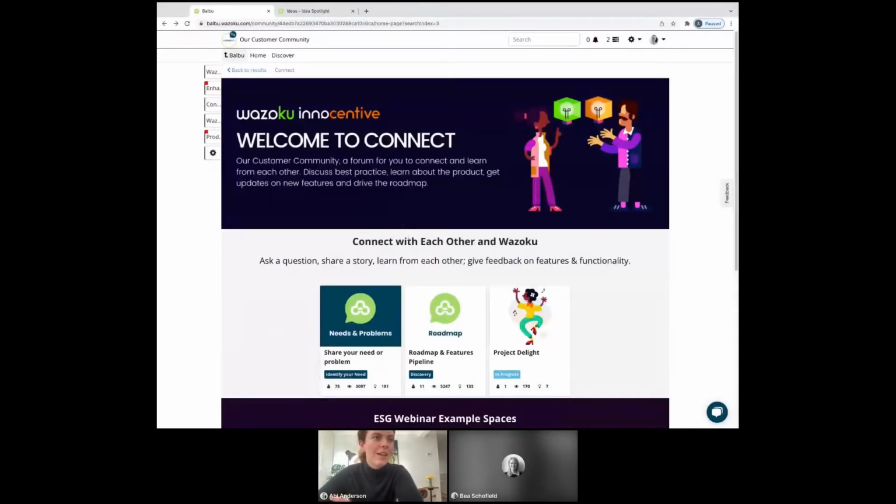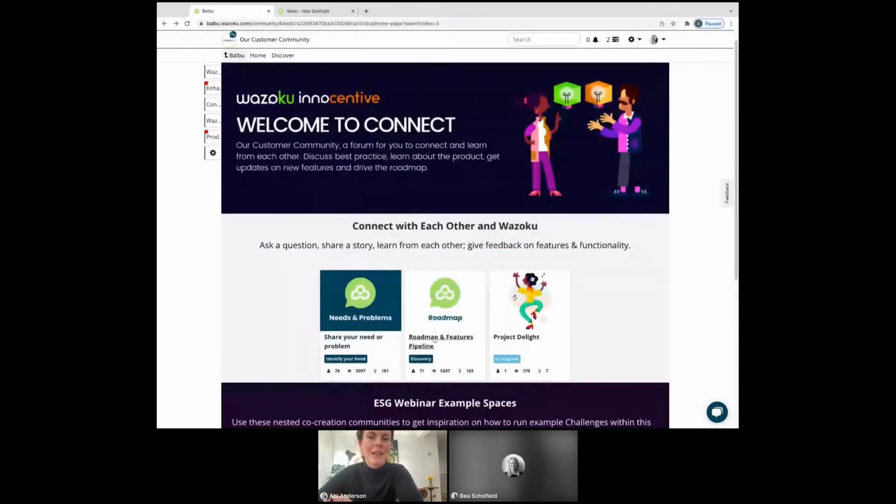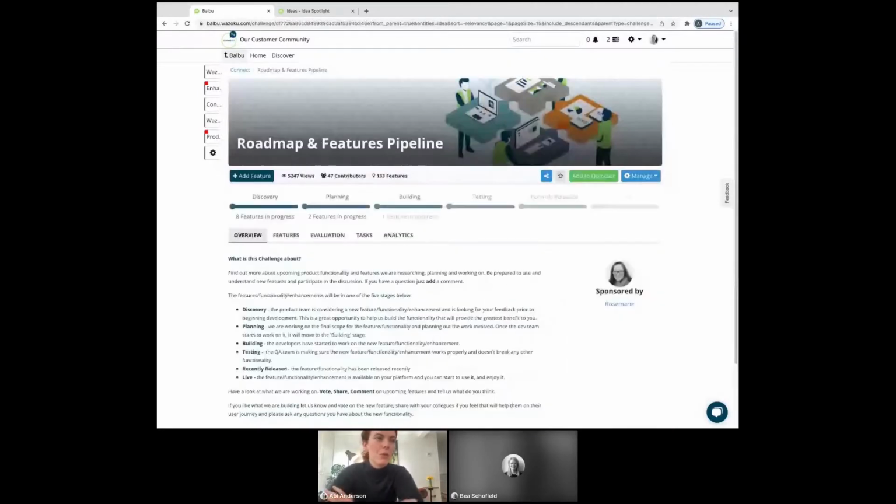Alongside the ability to share problems and needs with our platform, we also have the ability to showcase our roadmap externally to our audience. This allows people who are using the platform to come in and comment on things that we have in our roadmap, enabling us to build our ideas based on what people who are using the platform every day want. So before a solution is implemented and is live in the platform, we're already able to go through a stage of user-accepted testing of people giving feedback and building out the solution to make sure it fits as many customer needs as physically possible.